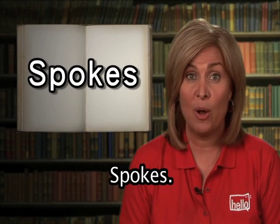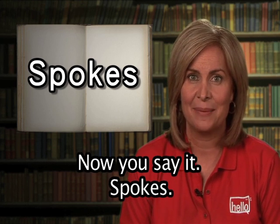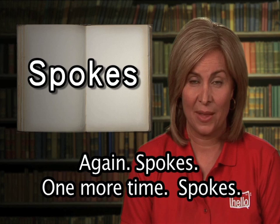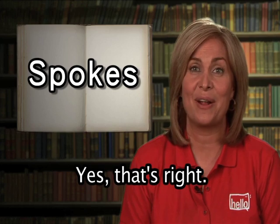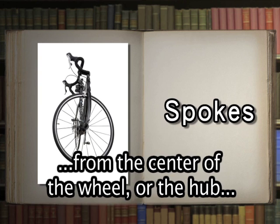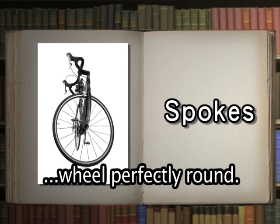Spokes. Now you say it, spokes. Again, spokes. One more time, spokes. Yes, that's right. Spokes are the thin metal prongs that go from the center of the wheel, or the hub, outward to the rim to keep the shape of the wheel perfectly round.